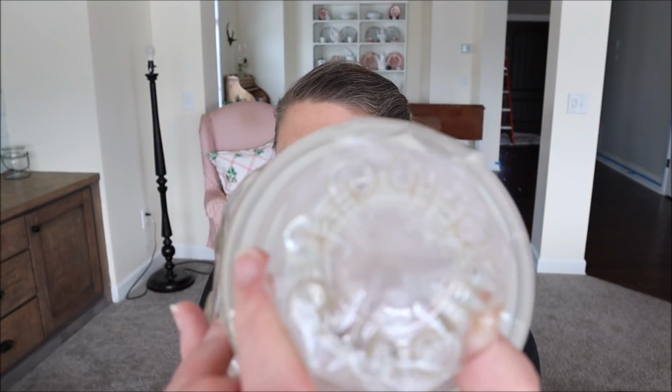I'm so excited. I don't know if you can really see the design on it, but it's got a fun little design on it. It's got the nice little heavy seal on the top and a nice big handle. So I'm super excited to have found this, and for only $4.99. I thought that was a really good price. And I have looked this over. It has no chips on it or anything like that. So I'm super excited to get this cleaned up and do a little baking and fill it up with some cookies. So I'm thrilled to have found one finally.